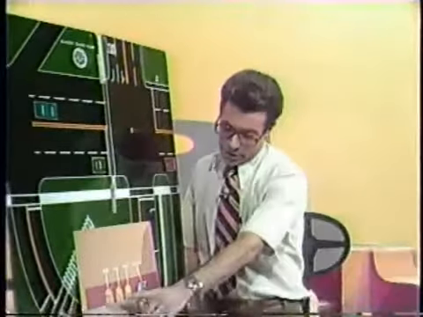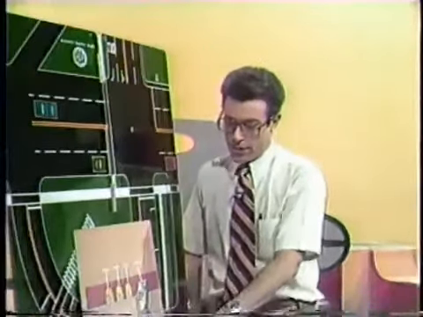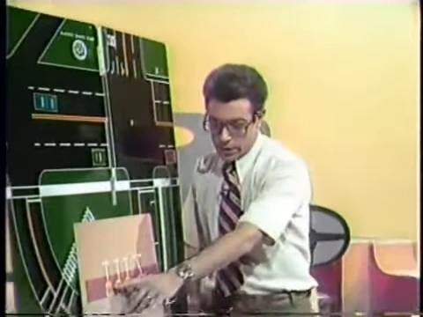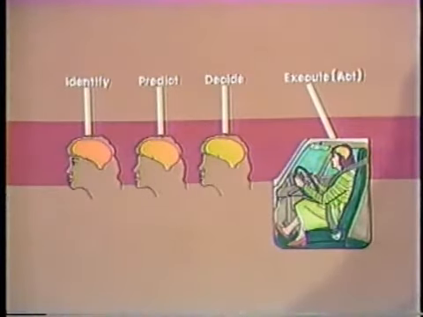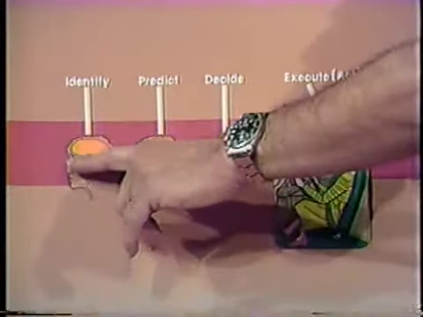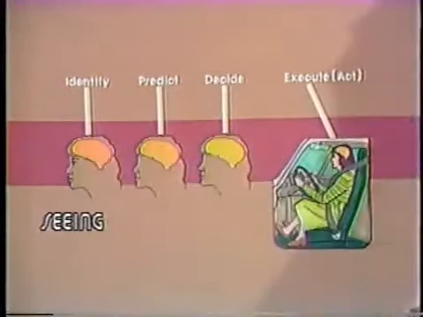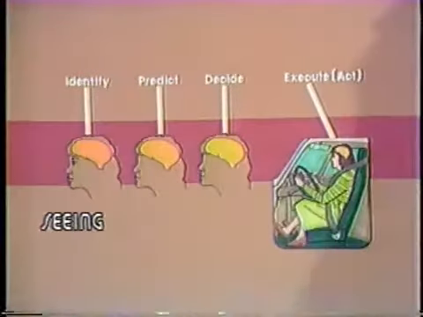Perhaps you remember this chart we had from Lesson 10. Let's take a look now at the 4 steps. The identify. Remember, we spoke about actually seeing. Not only seeing with the eyes, but seeing with the brain. This we have referred to in Lesson 10 as the process of seeing.